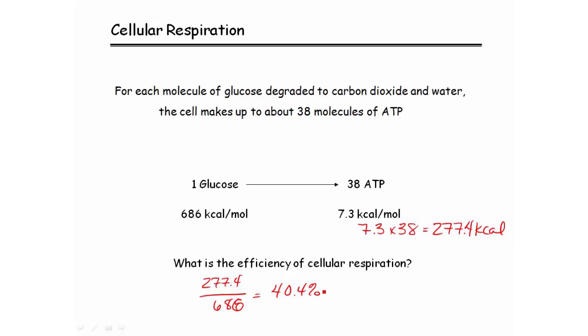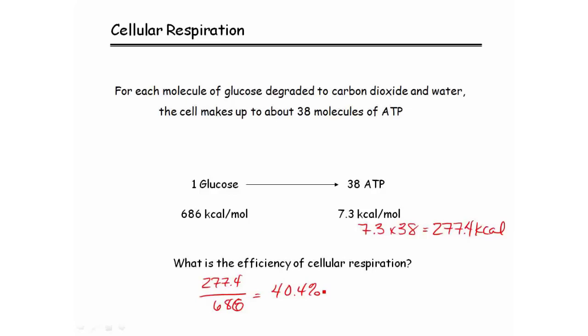What that means is that when we break open that glucose molecule, we will get about 40% of the energy packed away. Now keep in mind we said that the first law of thermodynamics says that energy cannot be created or destroyed. Okay, so the other 60% is not just disappearing here, it is being converted into a different type of energy, such that it is not found in our ATP molecules. The vast majority of that other energy will be released as heat. These will be small amounts of heat that are released along the way.